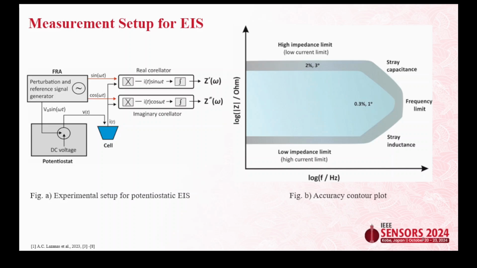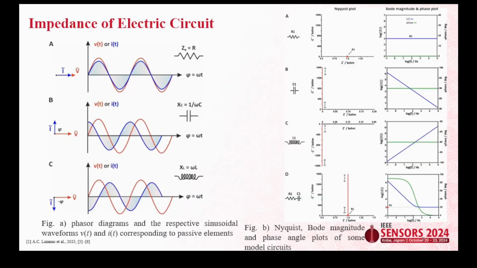And if you are beyond that into the white zone, that means the measurement we are taking, all the parameters are not constant, and there are a lot of inductance or low impedance elements which come from the connections or the reference electrode or the counter electrode that you are using. So the elements are not constant in that case, and there are very slim chances that this kind of measurement can be repeated.